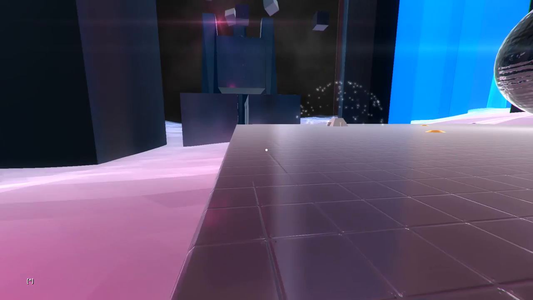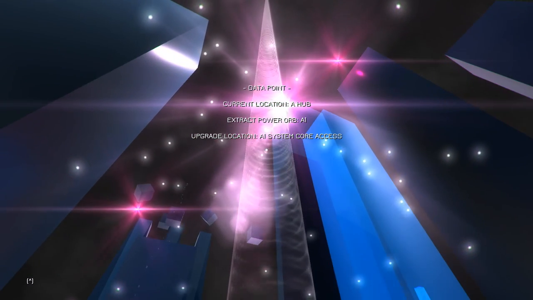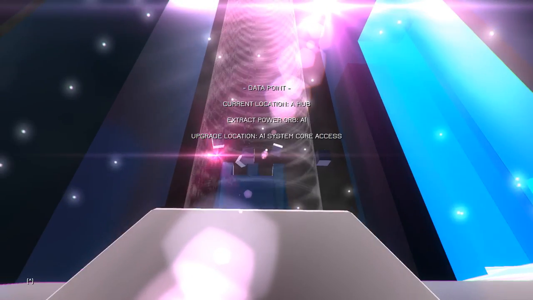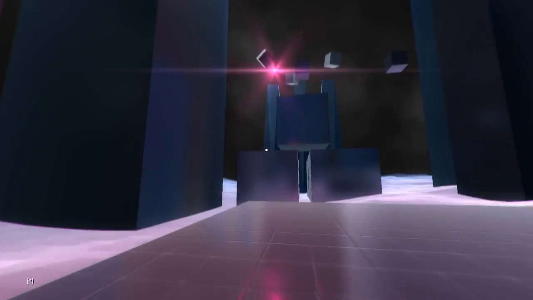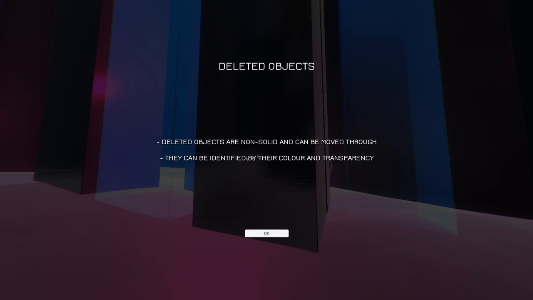I'm also going to guess that I probably shouldn't just jump. Well, maybe I can, I don't know. Where's this go? Does it tell me? Data point, current location A hub, extract power orb A1, upgrade location A1, or A1 system core access. Aha. Maybe that's a guide light, I don't know. All right, you know what? We need to find out what happens when we land on the ground. There you go. Deleted objects are non-solid and can be moved through. They can be identified by their color and transparency. So that's a deleted object.